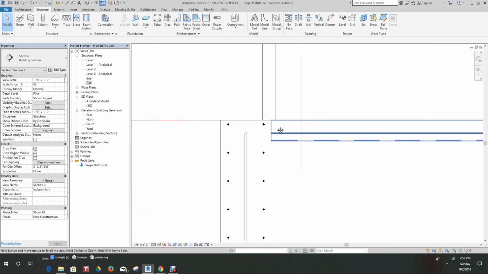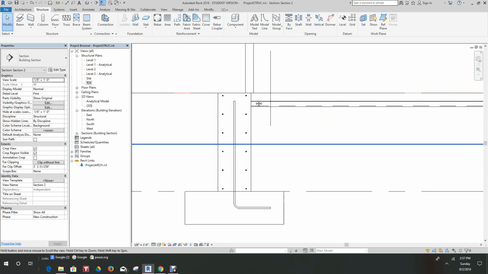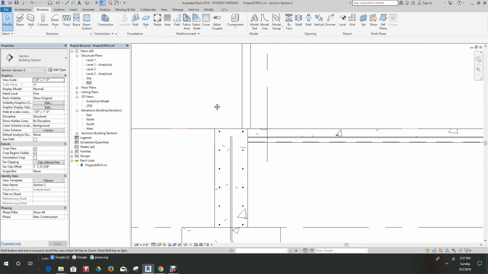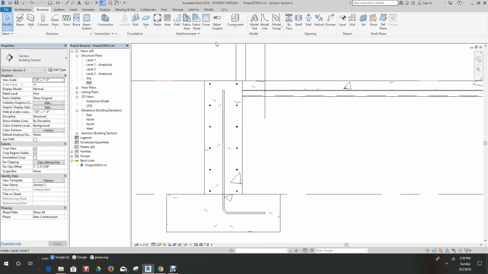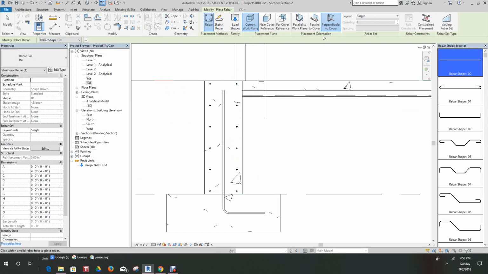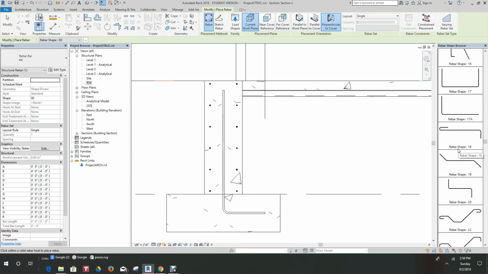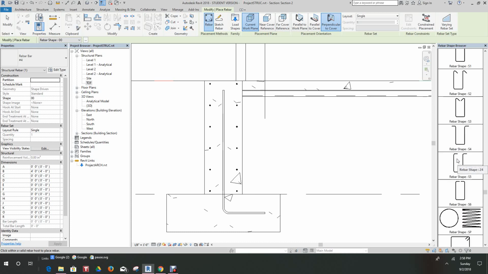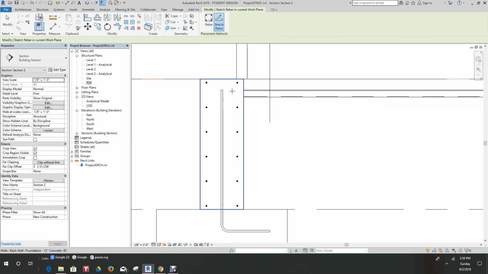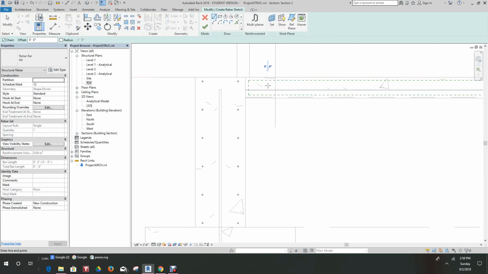Now we want to connect the floor to the wall here. Now this is not going to be a typical wall foundation. We're just doing this because it's for learning. So let's go to structure. Let's go to rebar again, and let's see if we can find that shape that I'm thinking about. Nope, can't find it, so let's sketch. So we want to connect the wall to the rebar. So we sketch, we place a line here.